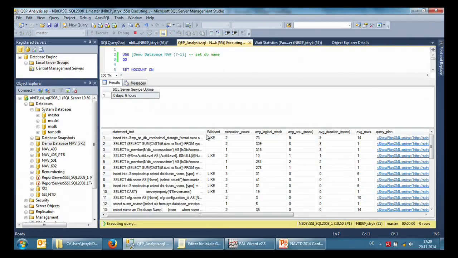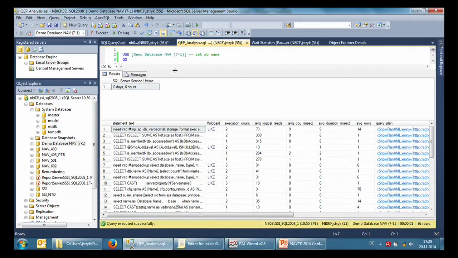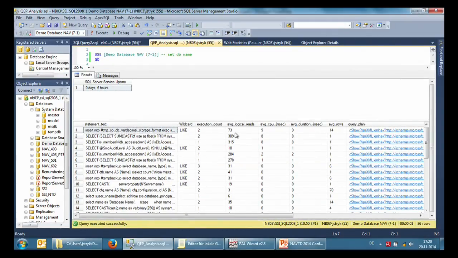There are scripts, and again, you can download these from my blog, looking into the SQL Server procedure cache. This is where we can see all the expensive queries, all queries that have been executed. We can see how often, how long it took, how many reads they had, so that's the memory consumption, the CPU pressure, and there's a column for average rows.